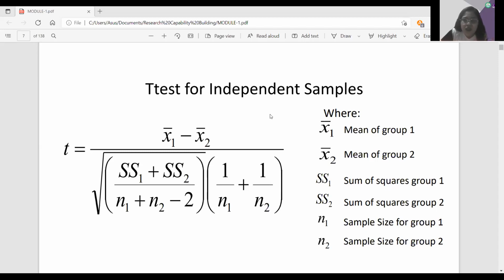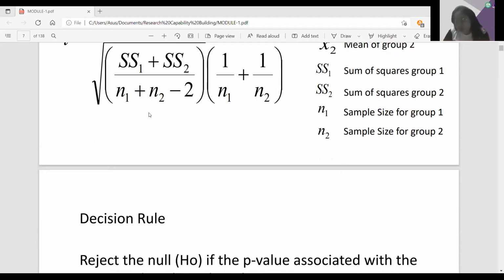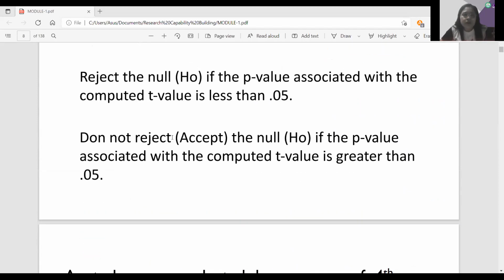But nevertheless, I'm not going to require you na mag-manual computation of this. Since marami tayo masyadong data, okay lang sana kung tigli-5 lang yung data ninyo. Okay lang, kaya natin yan. We'll just get the mean, the squares of each group, and then the sample size, 5 lang. Pero pag masyadong marami yung ating data, lisod na ta. So we are going to use the software.